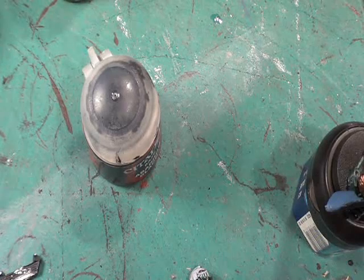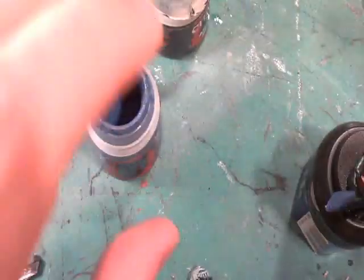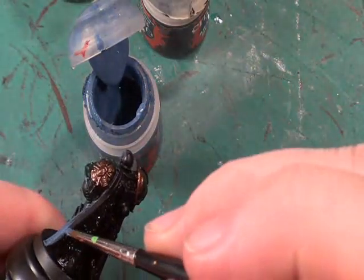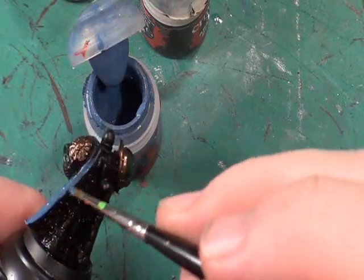And I'll wash my brush out first of all. I'm going to change brushes because it's not a big area to paint, so I'll change to a finer one. That way I won't be running the risk of painting over any of the black. There we are.